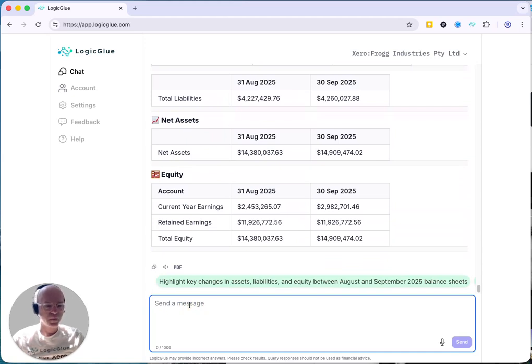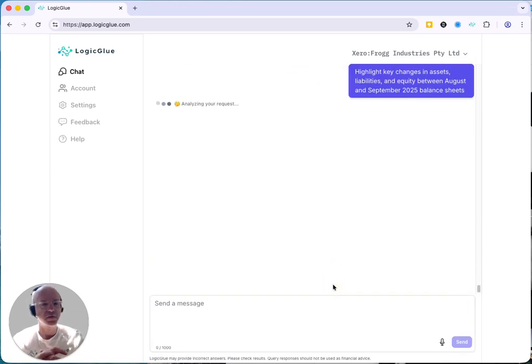Now it's giving us the prompt right here. Highlight the key changes. Boom. And give it a second. It should show us the key changes between the 2 months.